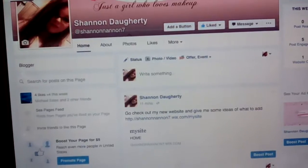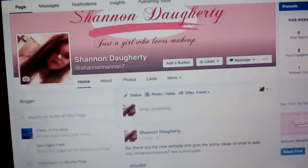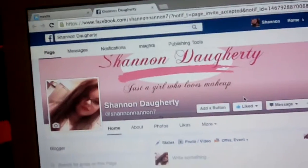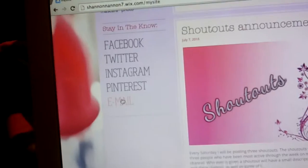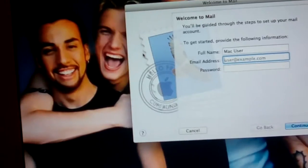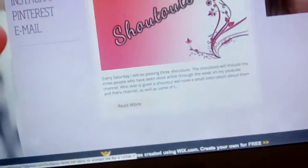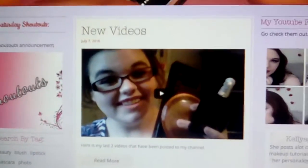So I'm going to flip the camera around and show you guys. Alrighty. So this is the opening thing when you open the website right here. And I used a website called Wix. I don't know if my camera is going to zoom in so you can see it, but this website is completely free. Well, if you want to upgrade you can. It's got a little Wix site thing that you can click on when you come to the site. I used it just because they had a lot of really cool stuff and it was completely free.